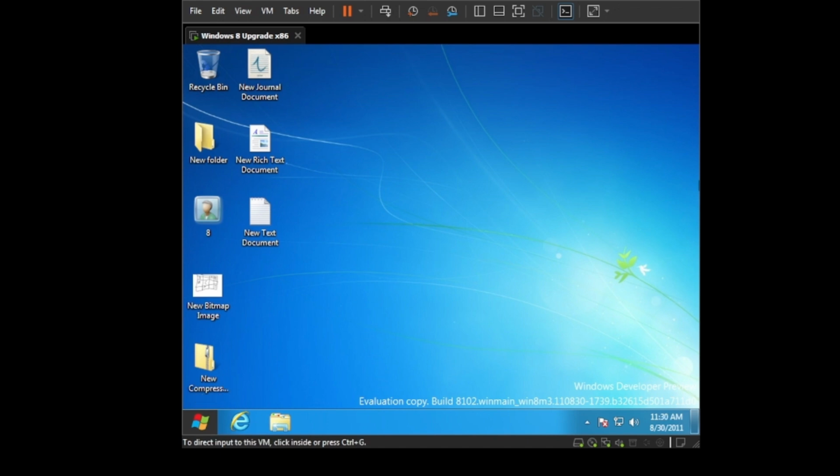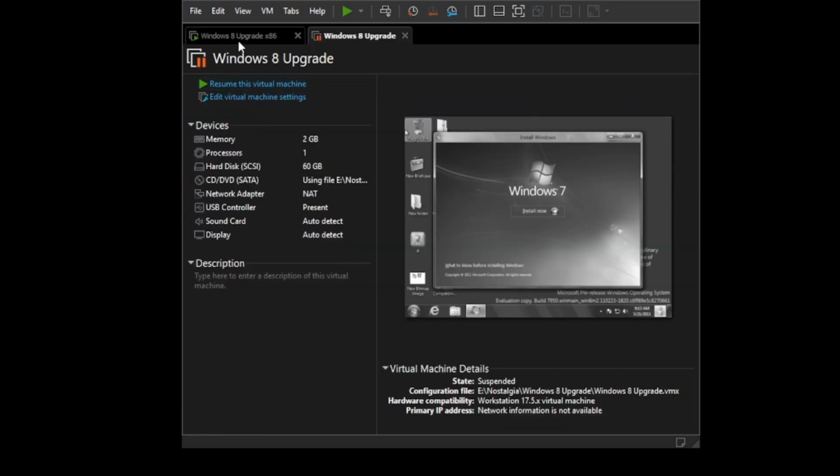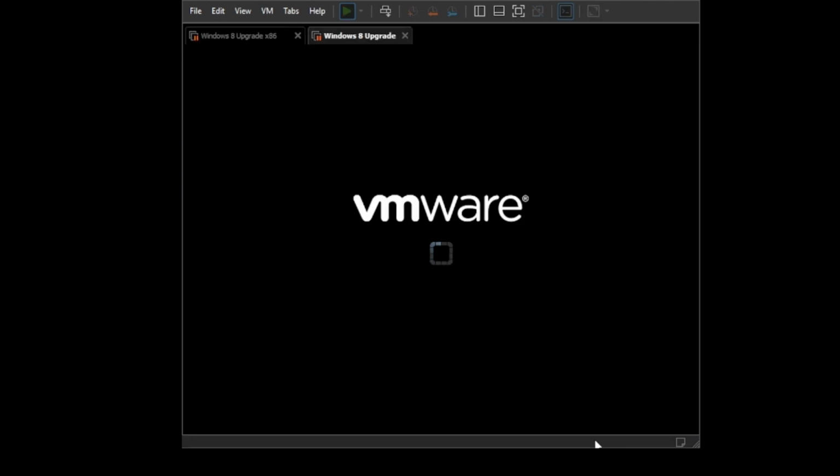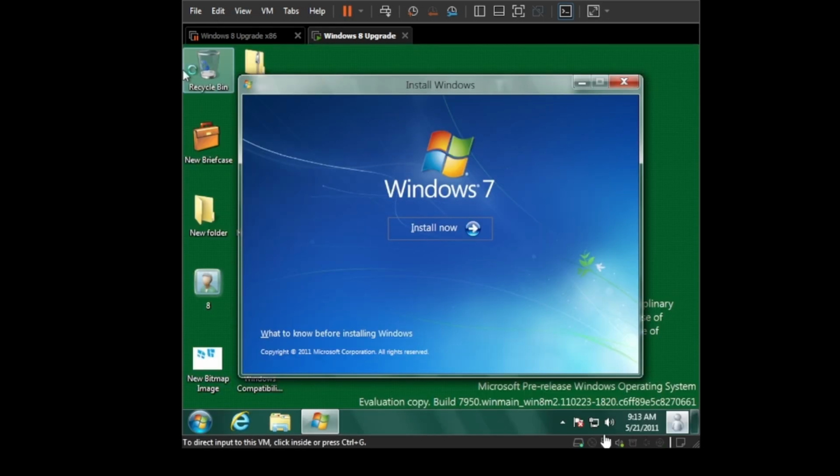Now to take a look at the rest of the builds, we're going to go back to the 64-bit virtual machine I have of Windows 8. That's because the next build, 8137, that I have is a 64-bit variant, and this one was compiled on October 18th, 2011, so it's been a few months after the developer preview of Windows 8.